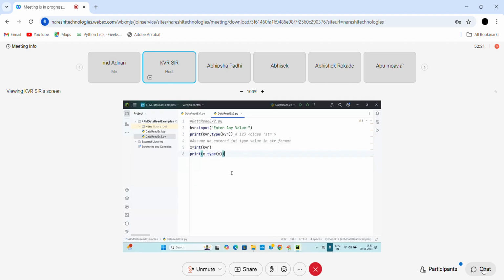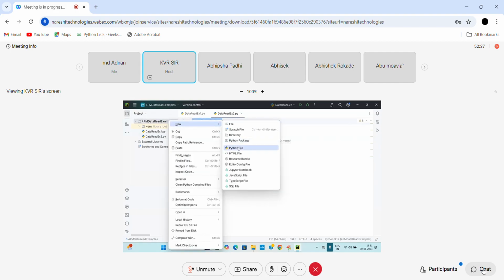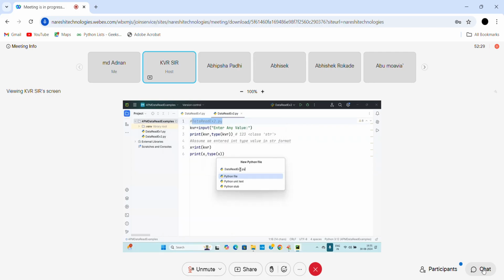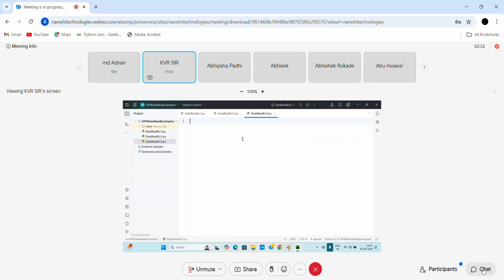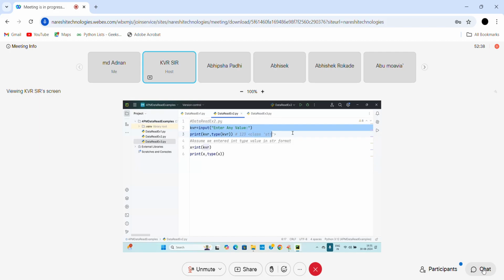Now, another way is, if you follow me, one shortcut process I'm going to tell you. So directly I'll go to the example. See students, data read example 3.py. Why am I saying these many ways for you? Look here. As usual, let us take this data, which you are already aware of. And coming to this file name also, I will write data read example 3.py. Enter any value. Not only this name, you can take any name, something like value.